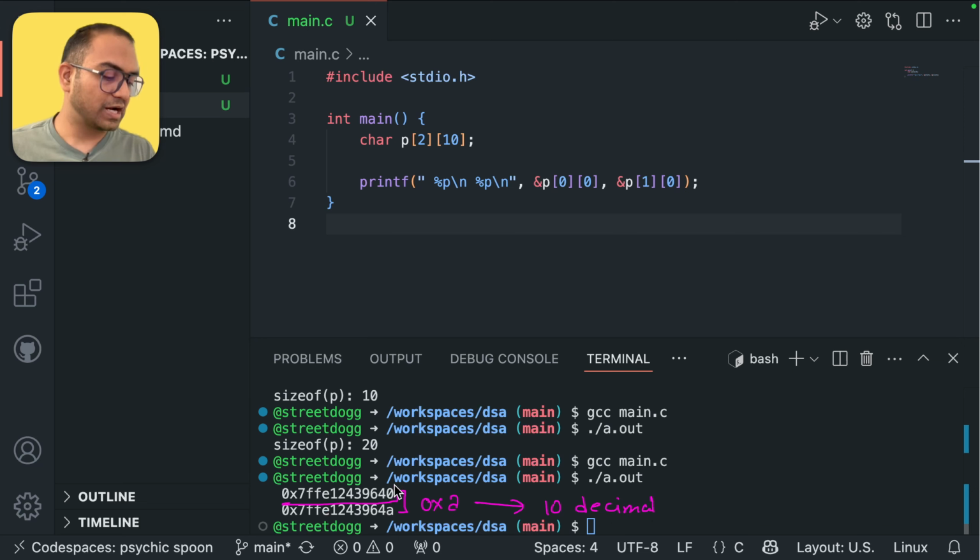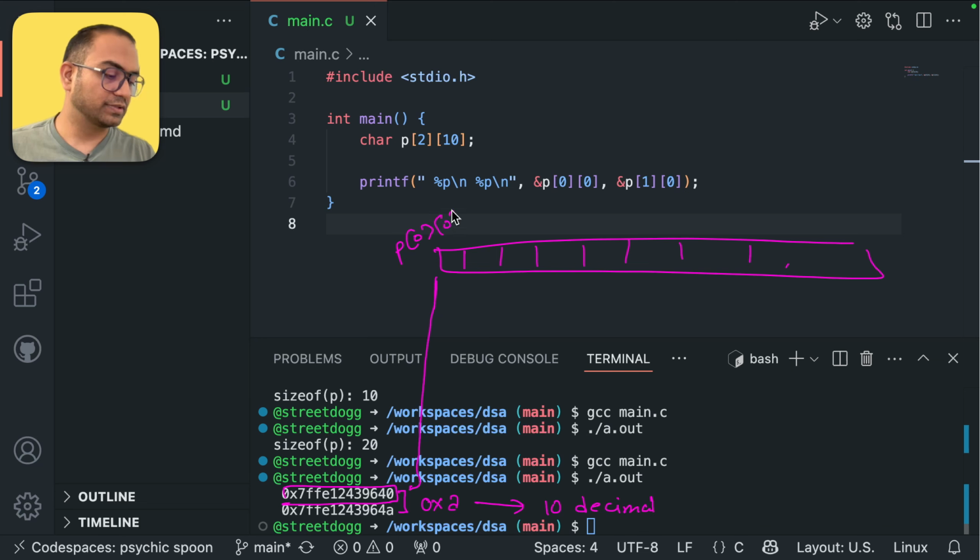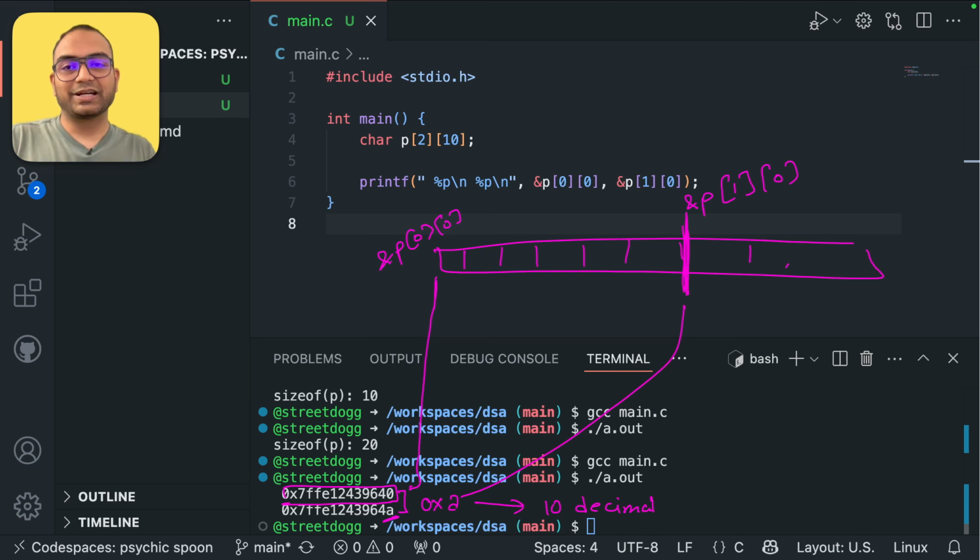So if you start from this address and say that this is P00, well, 4A happens to be the address for P10. So using this, what I understand is the first 10 bytes are reserved for the first array, the second 10 bytes are reserved for the second array, so to speak.